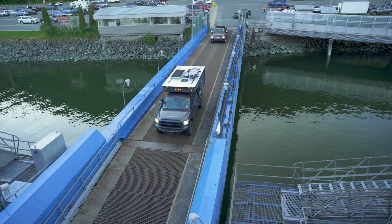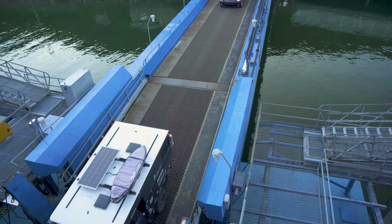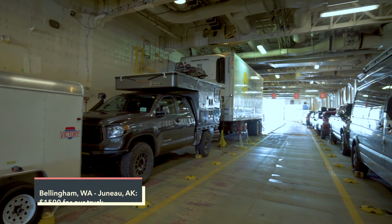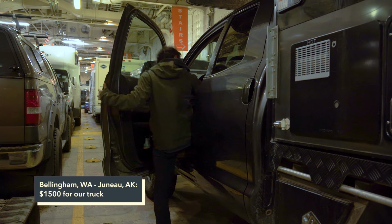We were worried that our truck was going to be classified as an RV due to our size and the fact that we have propane on board. Much to our delight, there are no additional fees for being an RV, and actually everything is charged by the foot. A standard size vehicle is 22 feet, and then anything after that gets charged by the foot. Our truck is 21 feet and received a standard vehicle fee of $1,500. Again, this will fluctuate based on space availability on the boat.